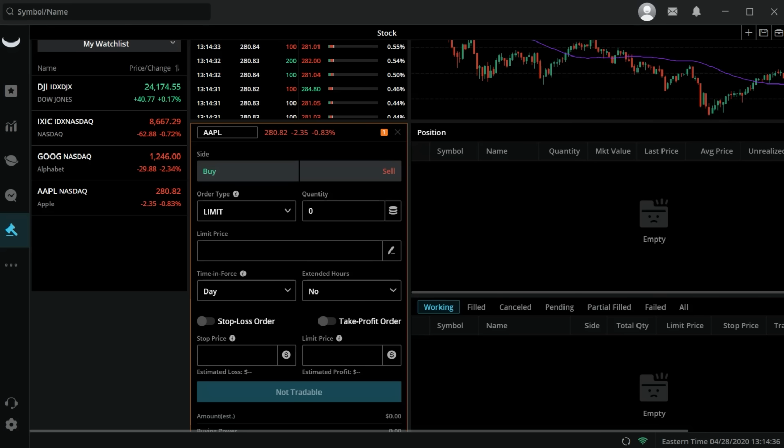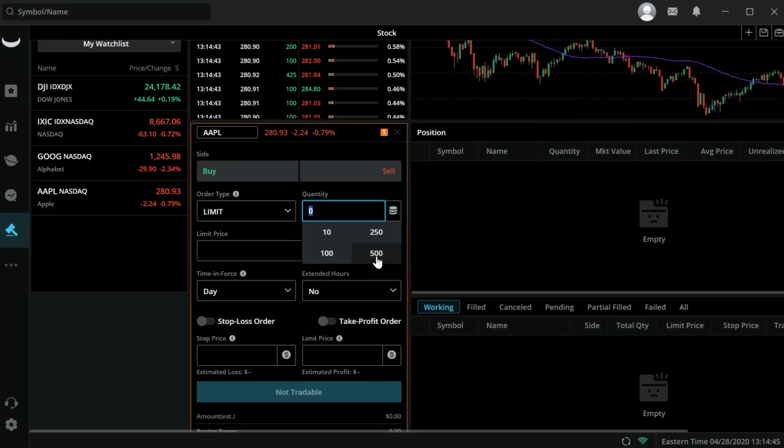So to set things up, actually, I'm getting ahead of myself. The first thing that I like is this box right here. You click on it, and you can see it gives you a bunch of different choices. These choices are nice because, in the spirit of moving quickly, you can just say, I want 500 shares, or maybe I only want 100, or I want 250. Do you see how quick that is? You don't have to click and type in 500 shares. If you want 100, just like that.